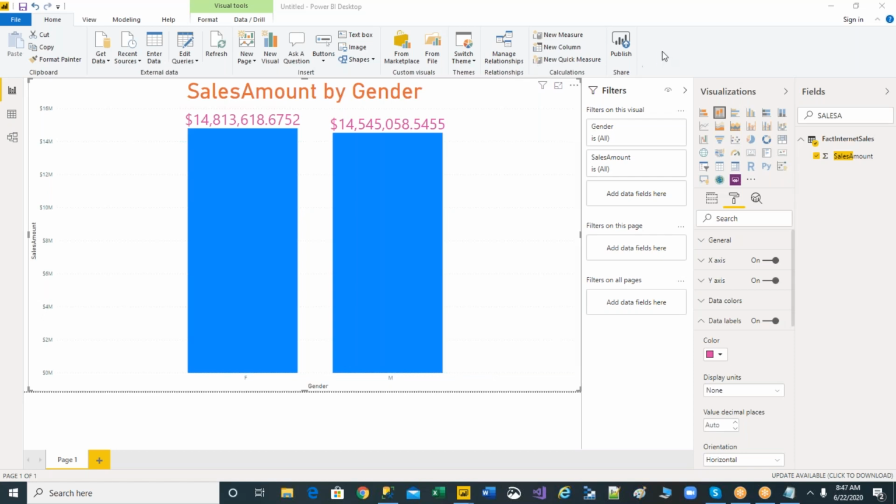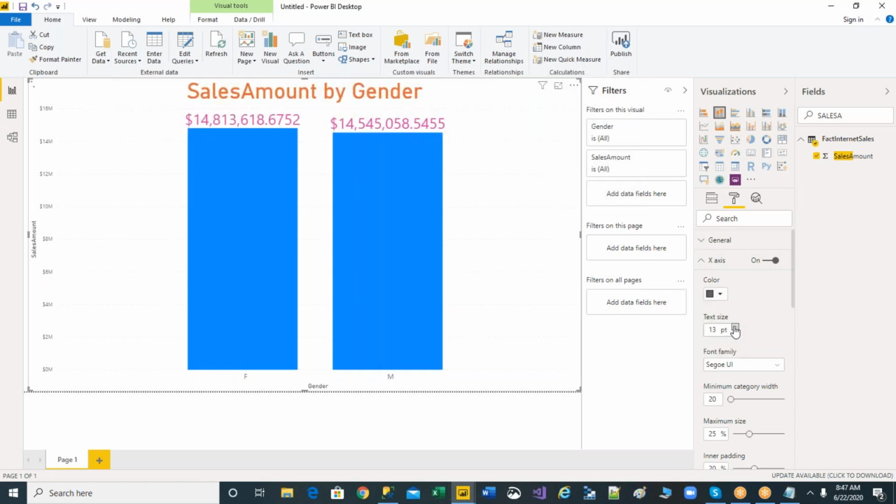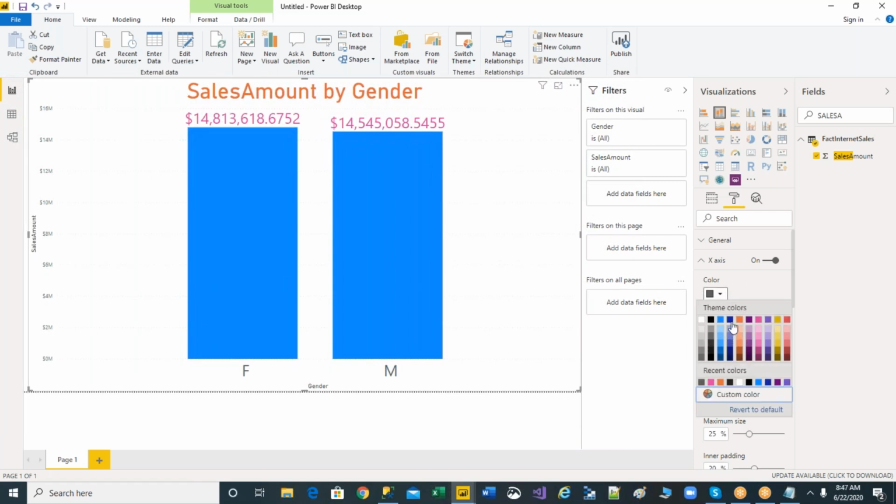Okay, good. So now, what are the formats you can do? Suppose you want to go to the x-axis, and I'm not able to see my x-axis values, so try to increase the size of the x-axis. You can also increase the size of the y-axis. You can give some proper coloring for that if you want. Anyway, the formattings, everything we are going to discuss in detail under visualization topics.